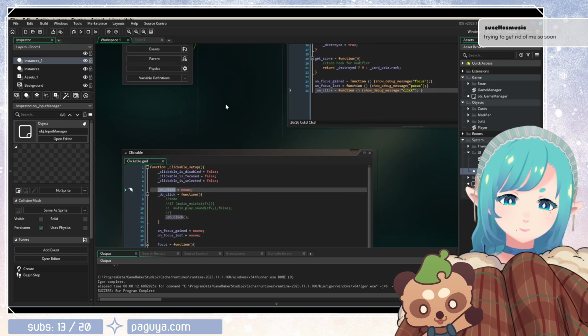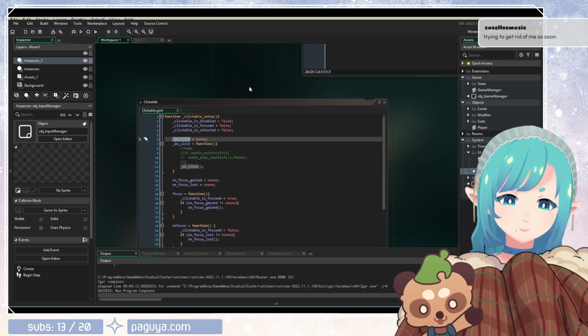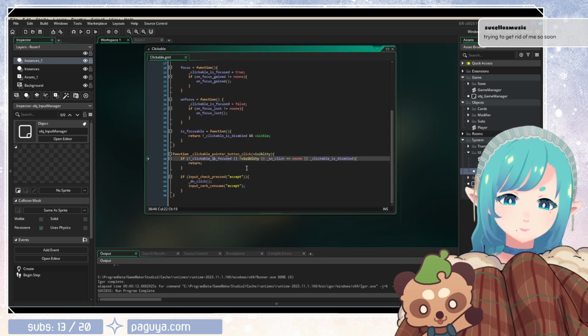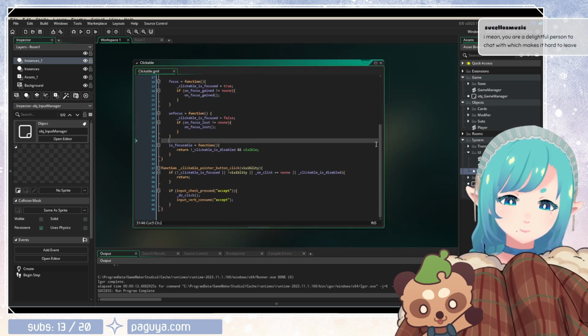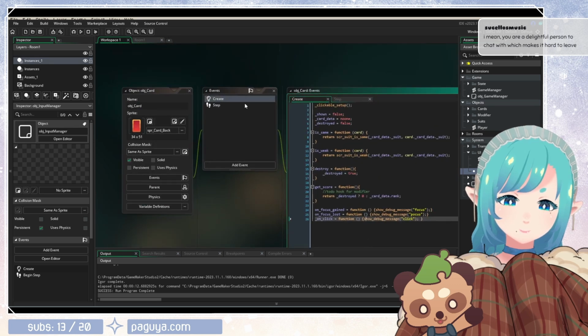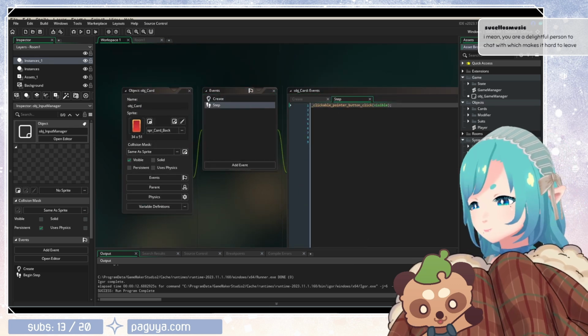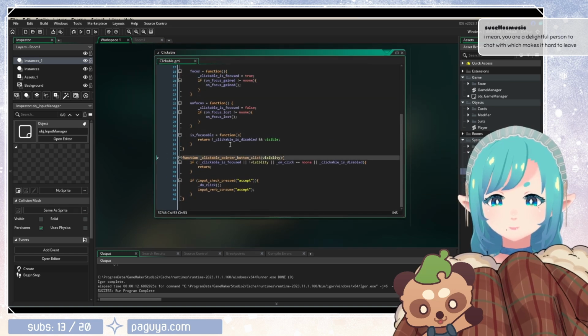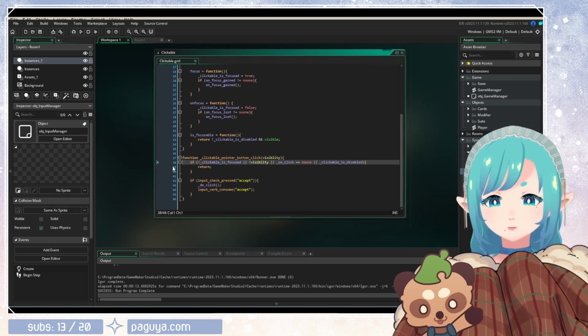On click is a function. This is on begin step. Huh?